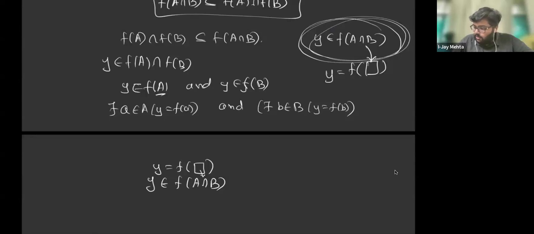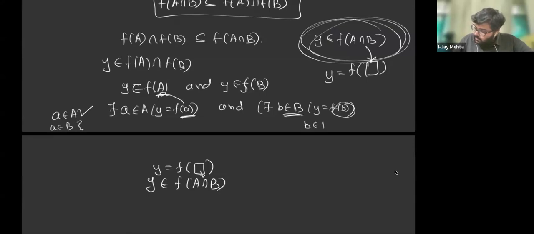Let us say a. a is in A, right? I don't know whether a is in B or not. I know that a is in A. a is in B, this is a question mark. This is what I know. Similarly, what about this b? b is in B, but does b belong to A also? It's a question mark. I don't know.